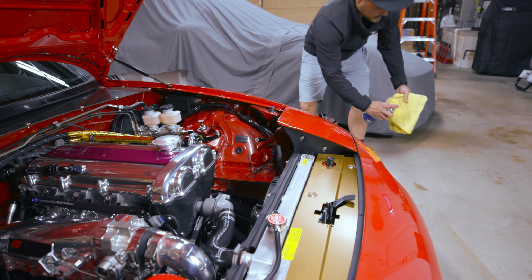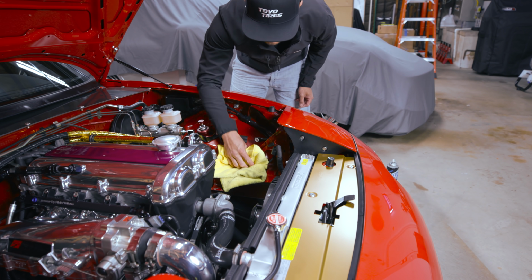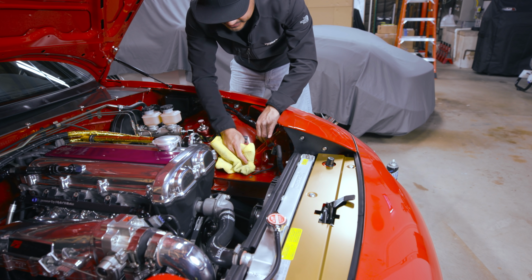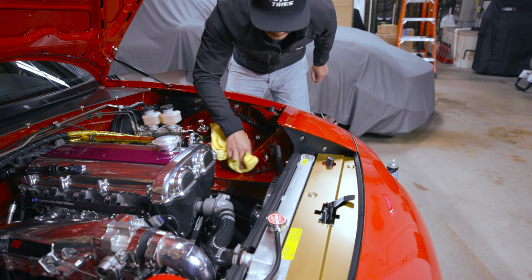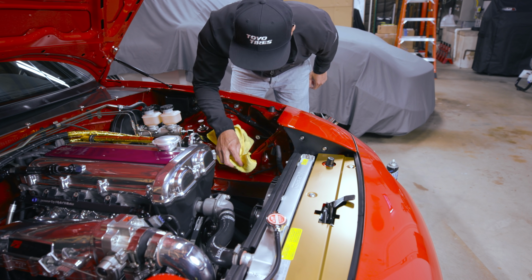Come over here. We're gonna clean up this area just because. Since we're already here and there's plenty of space to clean up this area, we're gonna do it because this area probably hasn't been cleaned since this car was produced. Ooh, yeah, definitely. Look at that.